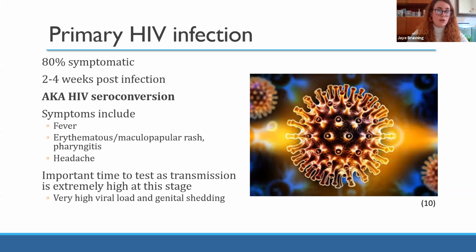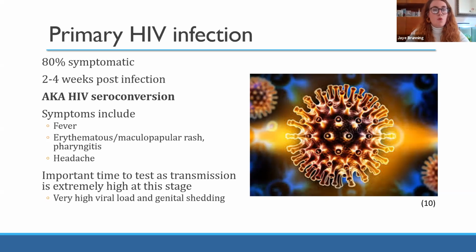The symptoms include fever, erythematous maculopapular rash, pharyngitis, so a sore throat, and a headache. And one of the key clues that you're looking for here in your histories or your single best answers is that the patient themselves will report that they feel awful, kind of the worst flu they've ever had. And in communities that are at high risk, for example, the MSM community, often people will present saying, I'm worried that I'm seroconverting, because they'll know that they've had a recent exposure and that they've now got this symptom. So it is really common that this could come up.